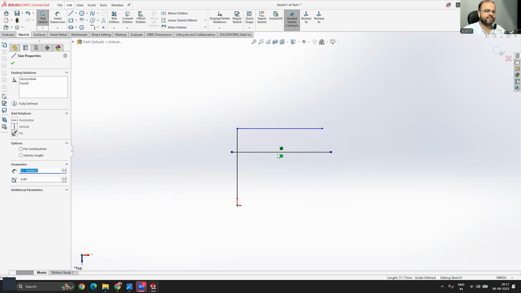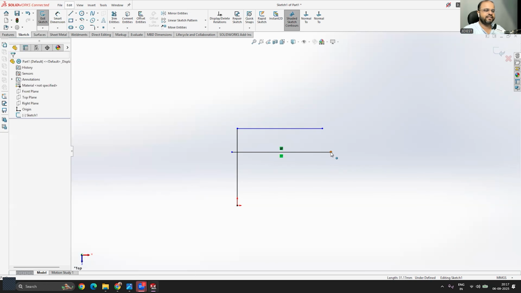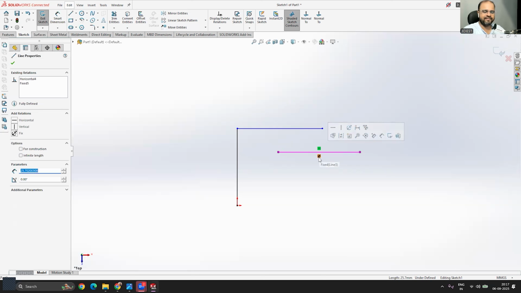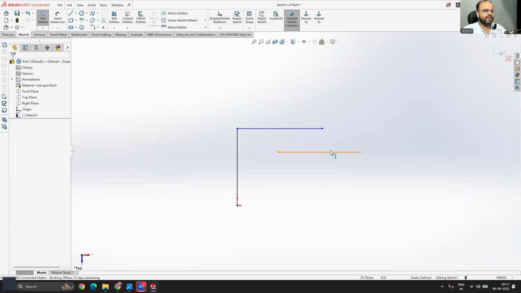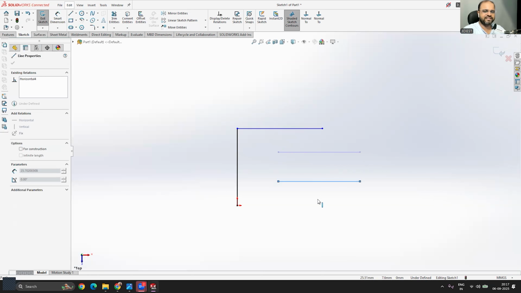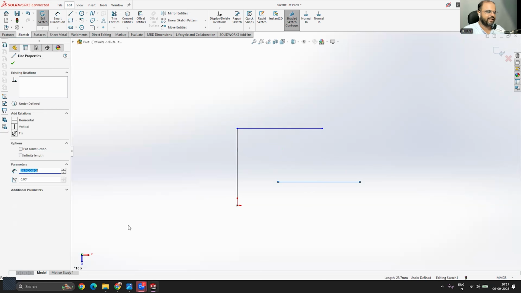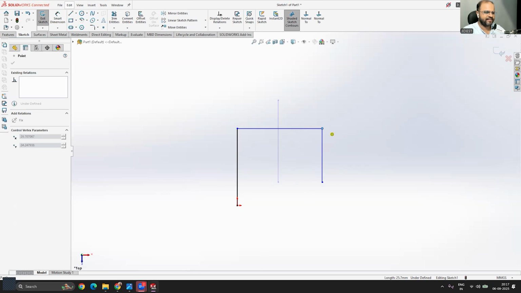Its position is fixed, we cannot move it anywhere, but its length is not defined, so we can change the length, right? And if we select the line, can you see it's fixed? This means the position of this line is fixed. We can delete this fixed one, and then we can move this line anywhere across the space. Now I want this line to be vertical, so I will delete this horizontal constraint first. We'll select the line, make it vertical, and now I can drag it and match it with this point.